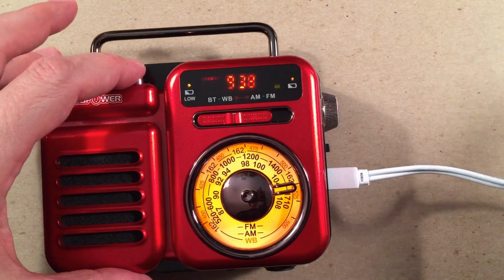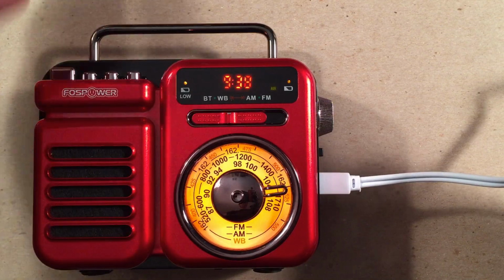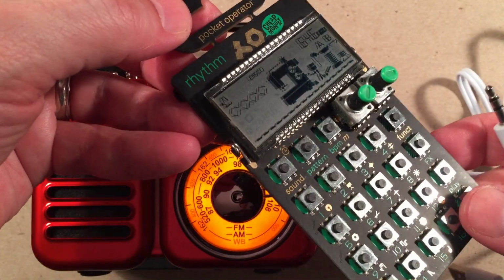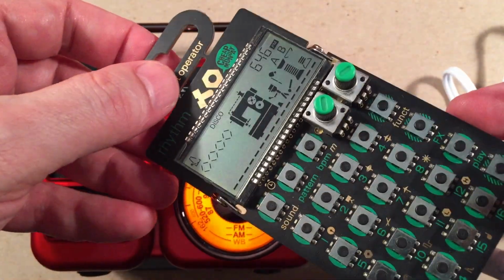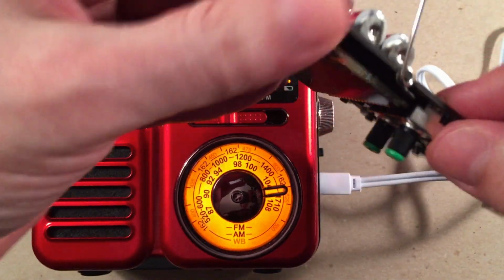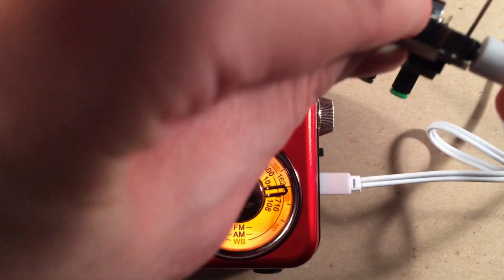Okay, so now we're on AUX mode, which is auxiliary in, and say we're at a coffee shop and you brought your pocket operator. This is the Rhythm. I've had this for a while. I don't really play it much or use it much. I am not musically inclined whatsoever. I just bought it on a whim. Had it for a while here, so I'm gonna plug it in there.